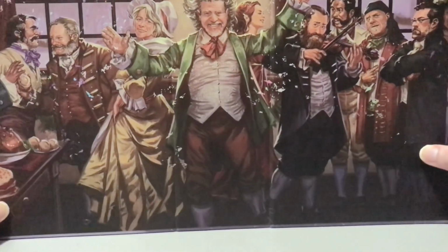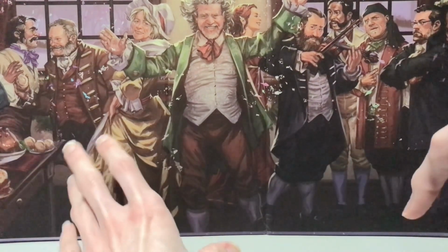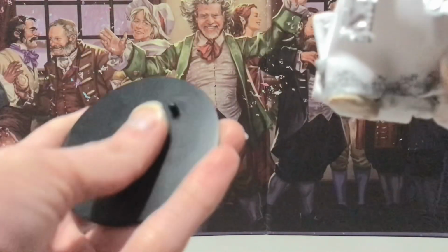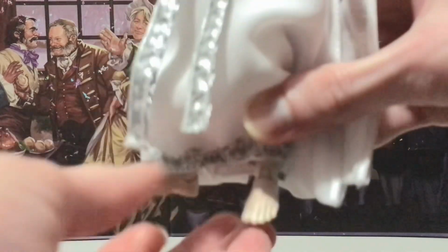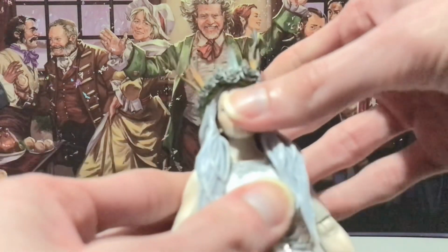Really, I didn't. I'm going to actually lean this a bit because this one doesn't want to stand for me as much as some of the other ones. I just hope it stays up. That said, our Ghost of Christmas Past, who I have on a stand because of her petite nature, has a little bit of looseness in the ankles. There's some tension in there, and they're very smooth, but I wish they were a little bit tighter. Other than that, nothing overly loose on this figure.